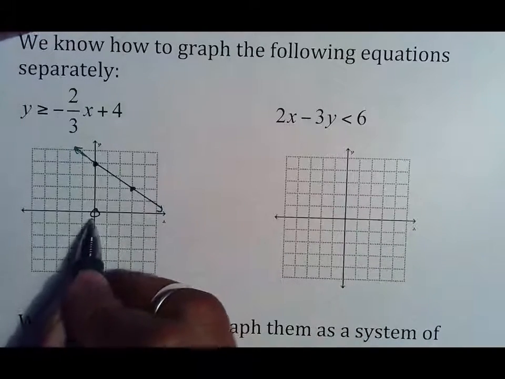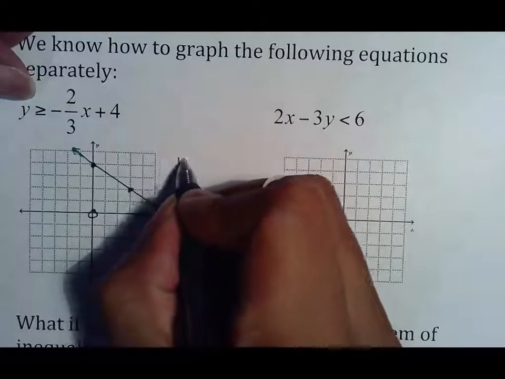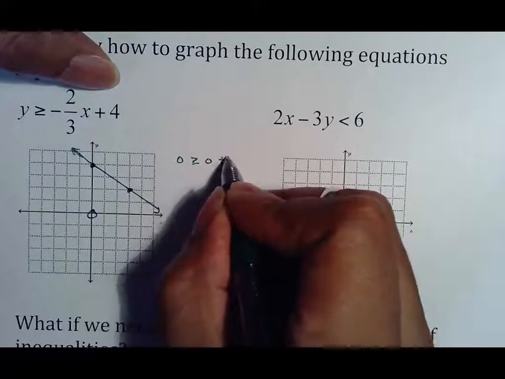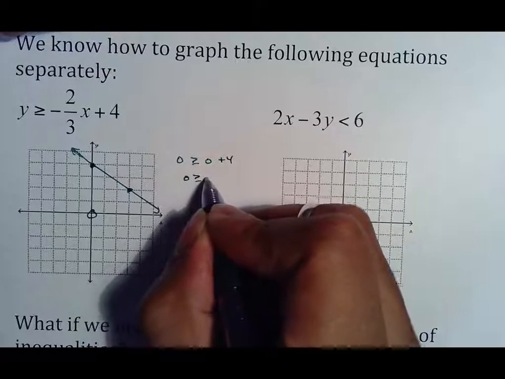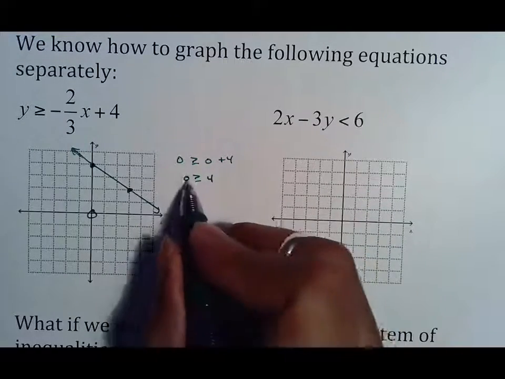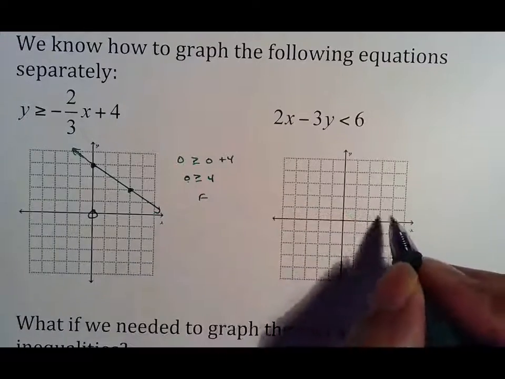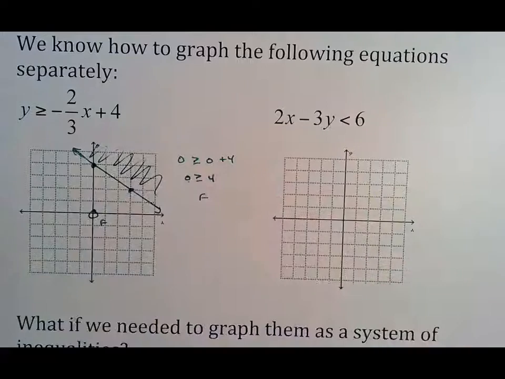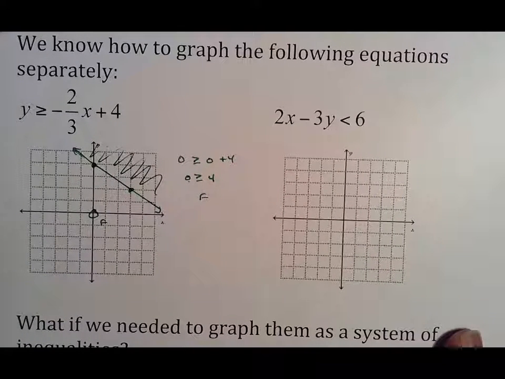Then we remember we want to test 0, 0. So that turns into 0. Keep the sign. Anything times 0 is going to be 0 plus 4. That turns into 0 is greater than or equal to 4. Is 0 bigger than 4? No, it is not, which means that this is false. And remember, if that is false, then we want to go away from it. So again, that was yesterday's, our last assignment that we just did.